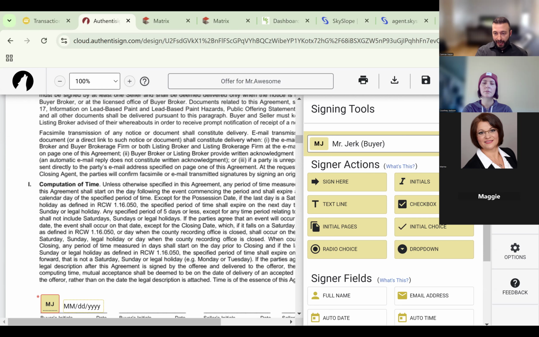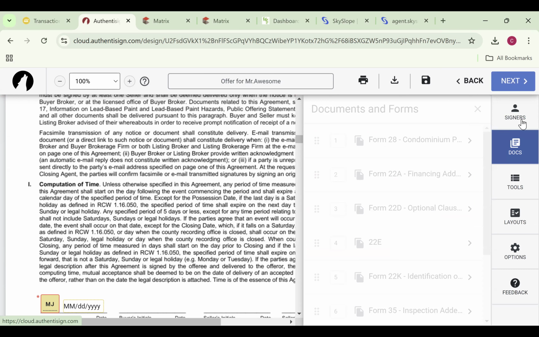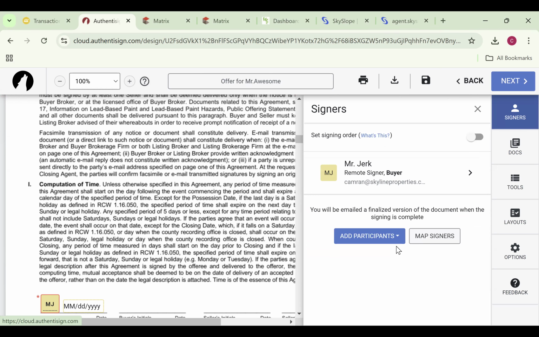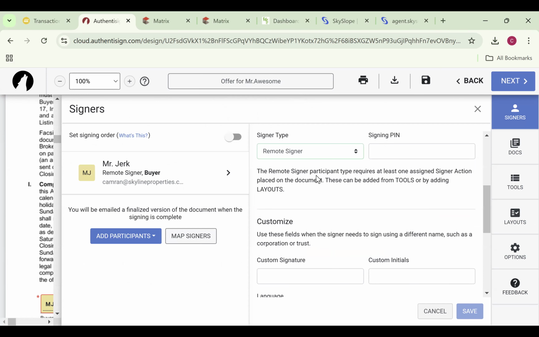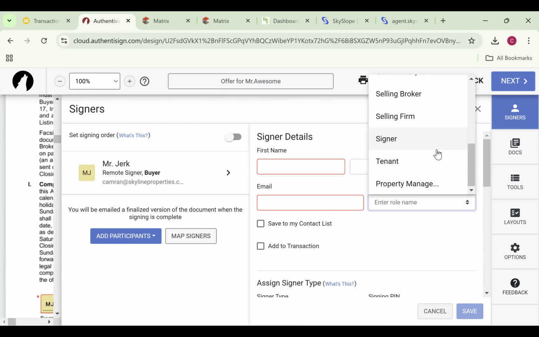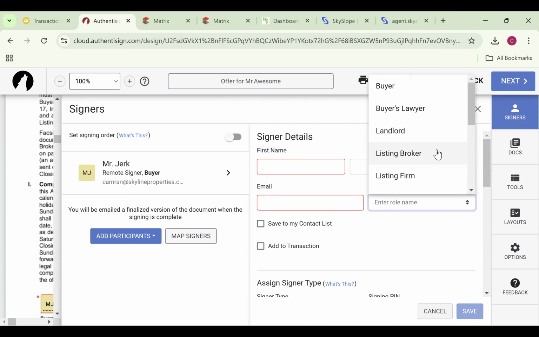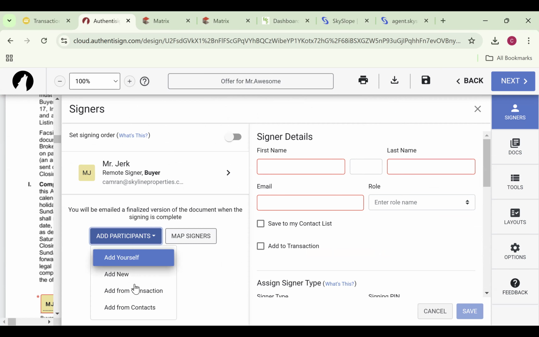Also, you can add one of us as a reviewer. So if you go back to contacts, if you want to just do a practice and send it as one of us being a reviewer, you can go add new, and then you can put the name, put everything, and then you can put them as, there should be a signer. Am I missing it? Add participants, add from contacts, add new, add yourself. Why doesn't it allow you to do a reviewer?